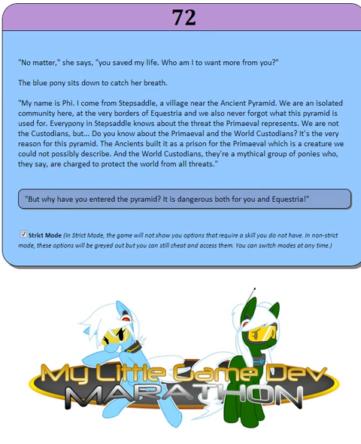Yeah, exactly. No matter, she says, you saved my life. How am I to want more from you? The blue pony sits down to catch her breath. My name is Pi. Or Fee? I guess it's Fee. My name is Fee. I come from Stepsaddle, a village near the ancient pyramid. We are an isolated community here, at the very borders of Equestria, and we also never forgot what the pyramid is used for. Every pony in Stepsaddle knows about the threat the Primeval represents.